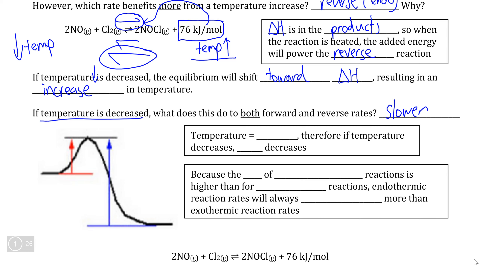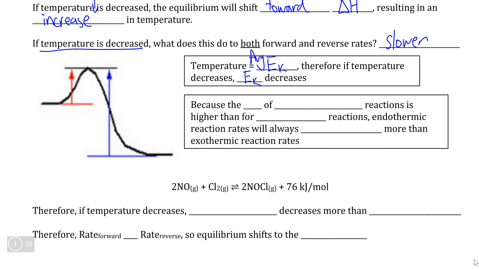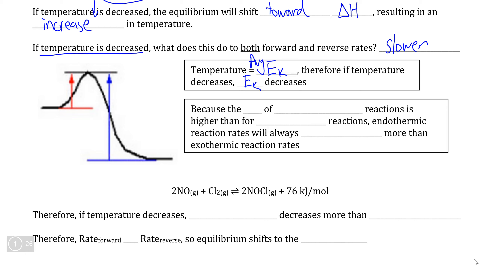If temperature is decreased, both the forward and reverse reaction rates will occur slower, since temperature is a measure of average kinetic energy of the particles. Do the forward and reverse reactions decrease equally? No, but for an easier reason. Looking at the potential energy curve and activation energies, the forward and reverse activation energies are not the same. Decreasing kinetic energy makes forming the activated complex harder. The Ea of the reverse endothermic reaction is significantly higher than that of the forward exothermic reaction.